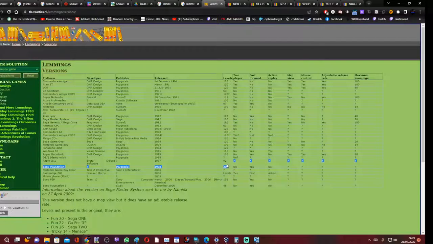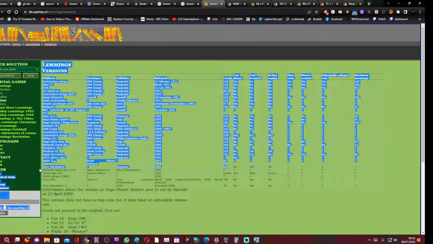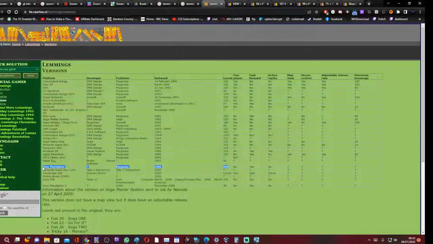Hey, wait. On the PlayStation 1, Lemmings has 209 levels. We might need to get there. That's the one with the most amount of levels. But it doesn't have mouse control.